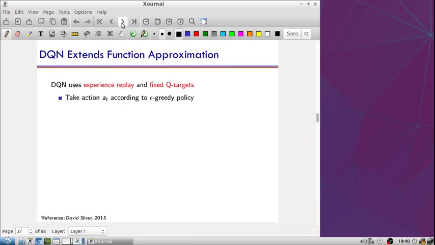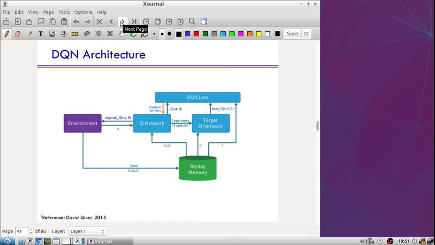The way I'm going to do it is, I'm going to look at some subsample of these, let's say 10 or 100. I'm going to pick only 100 of these from the memory. I'll take two of the arguments, S prime and R, to compute the target, the Y. The Y has some weird form, but ultimately it is one fixed number. Then I compare Q's prediction on Y for the S comma A in my memory. The 100 samples had S comma A as well, right? So I'm feeding S comma A and seeing how well it's predicting the Y. And I'm trying to update the weights such that the prediction is close. That's written by this last one.